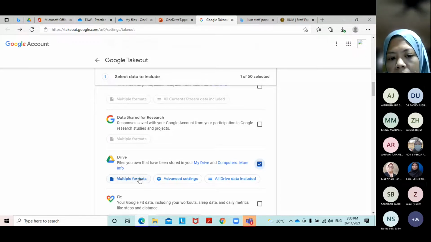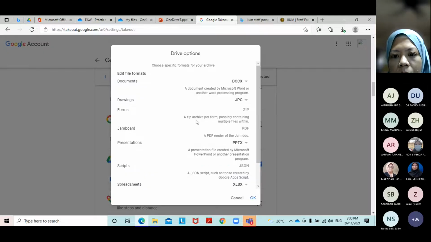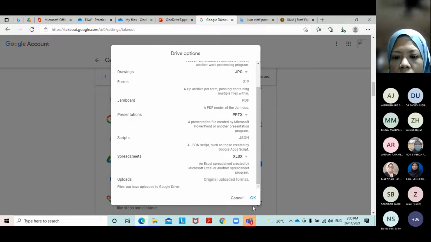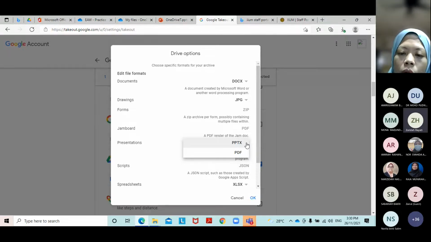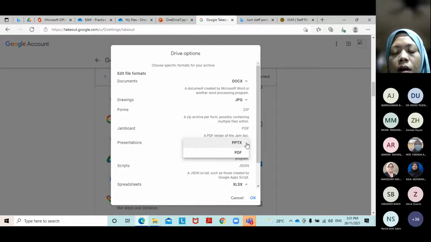And then there are setting pula, multiple formats. So you can choose. Okay, this one you have to go one by one juga. Go for a presentation, when you open it, what do you want it to be? Is it still daripada Slides? When you open it on OneDrive, or when you download it, you want it to be in PowerPoint ke you want to PDF it? But PDF of course is another type of image punya file kan, so besar. If it's image je, dia punya memory memang besar.